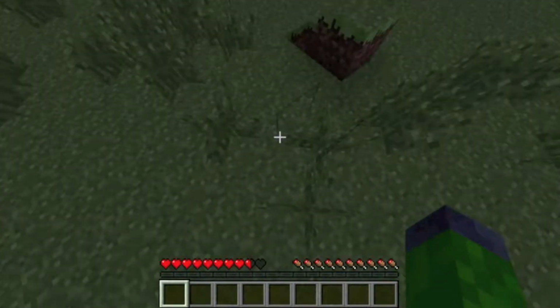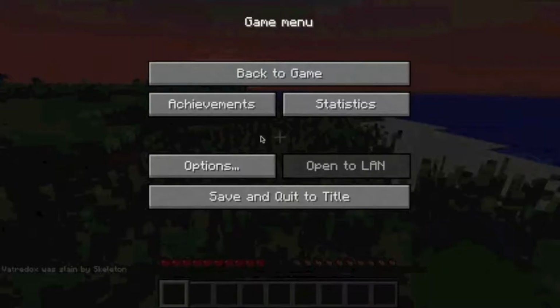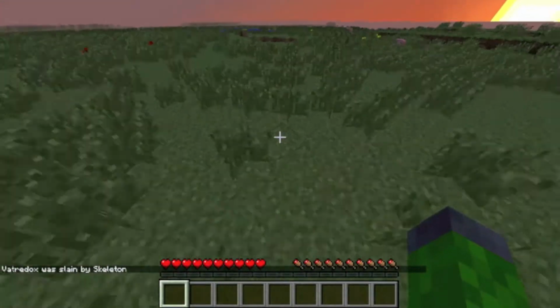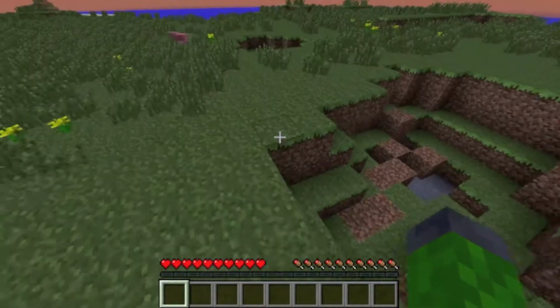Oh good, it's morning. And there's a zombie in here. And a skeleton. And I think I might change it to peaceful, because I can. And I think I just lost my sword because that skeleton was holding it. Dang it. This is such a good episode so far.